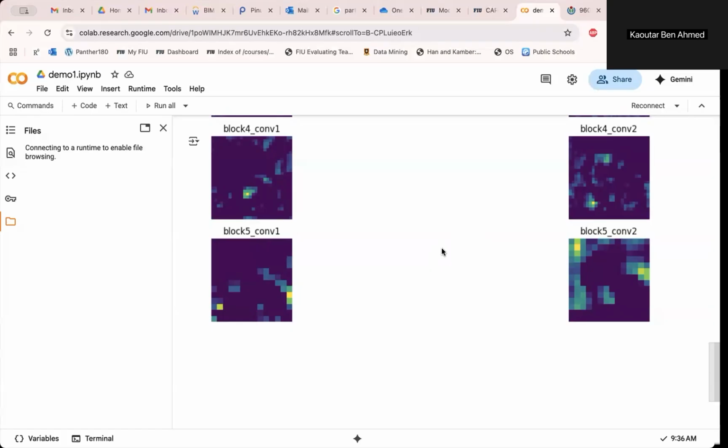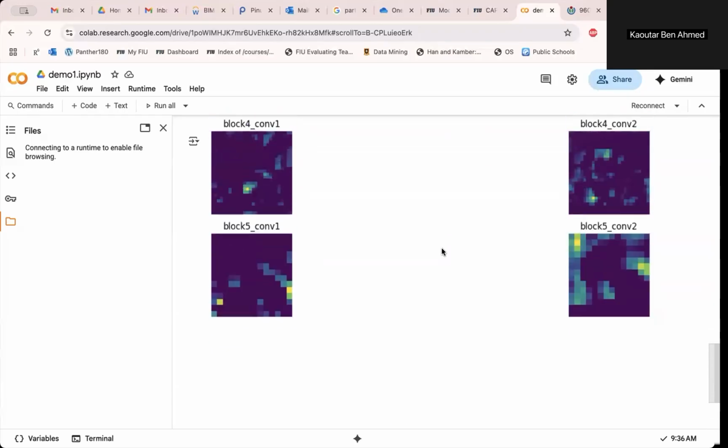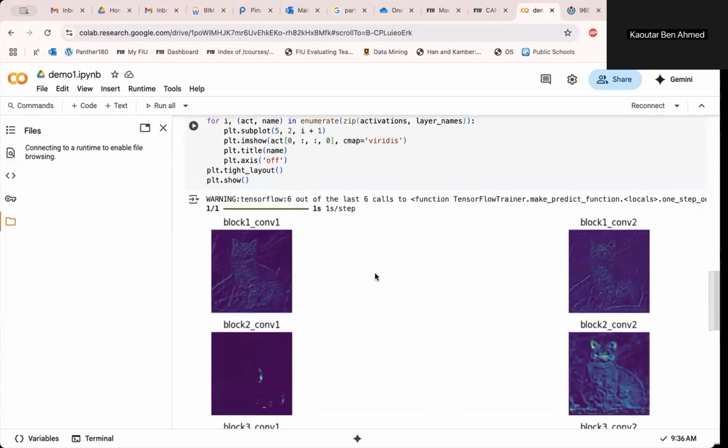So unlike early layers, as we saw right here, where you can often say that this neuron detects vertical edges or horizontal edges, right? Or it highlights color contrast, right?